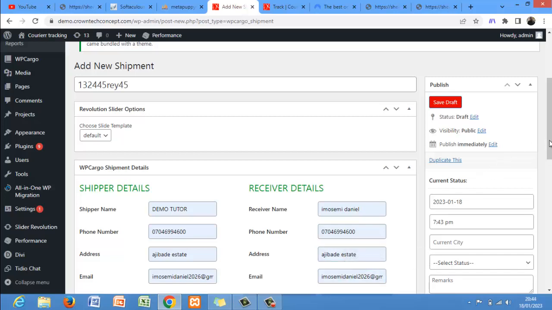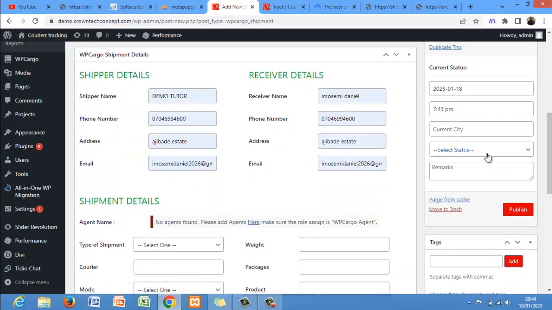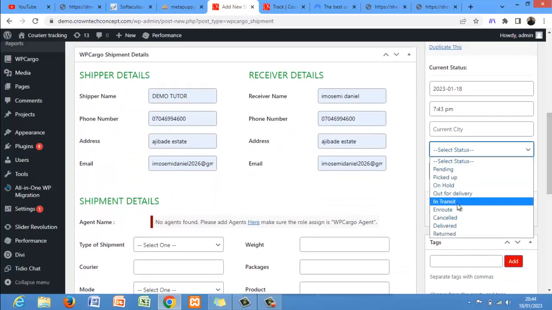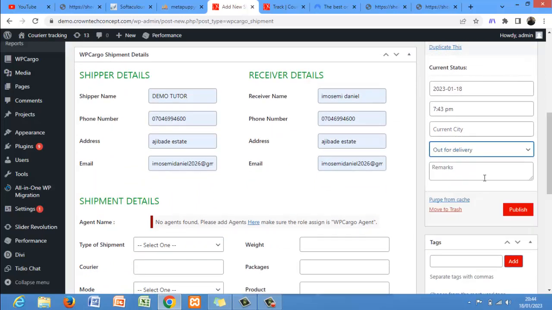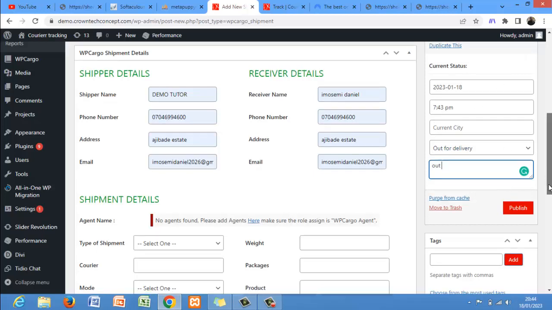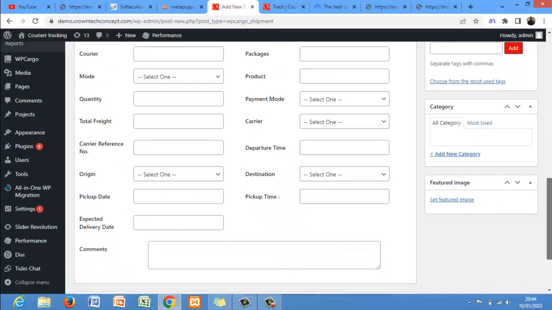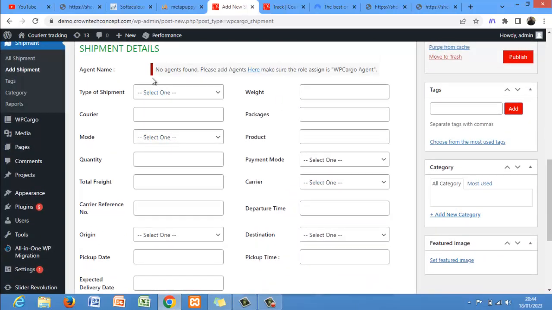Now once you come here, current status, it is out for delivery. You can just put a remark for the person. Now in this place at your back end, you can always change the status. Do you understand?